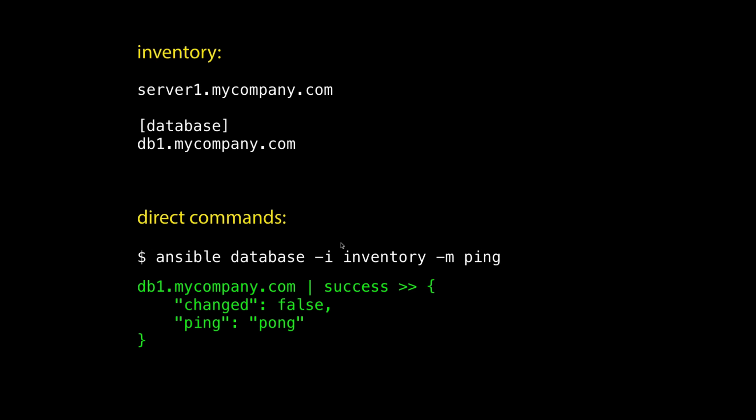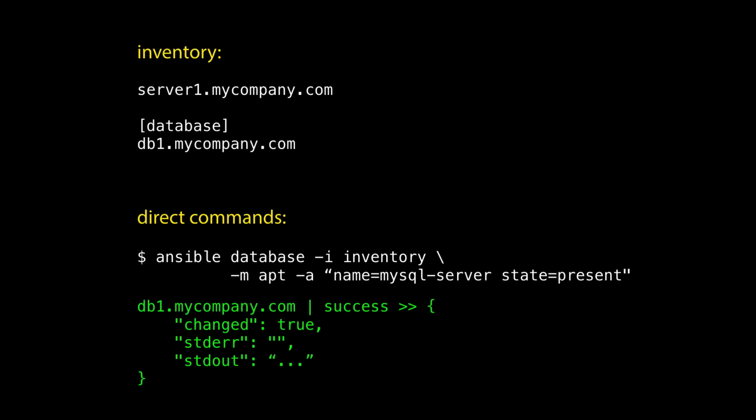So what this does is it goes out, connects to that server, runs a command on it, which gives back the response pong here. What we're seeing down here is a nice somewhat human readable form of the result that comes back from the module underneath. So we talk to the machine db1.mycompany.com. It was a successful thing. We got back from our ping query, we got back pong, and this line is actually quite important. Changed false. This says that nothing changed on the server as a result of doing this. If this had been a command that did something more interesting, there might well have been a change there, and we'll come back to why that's important in a little while.